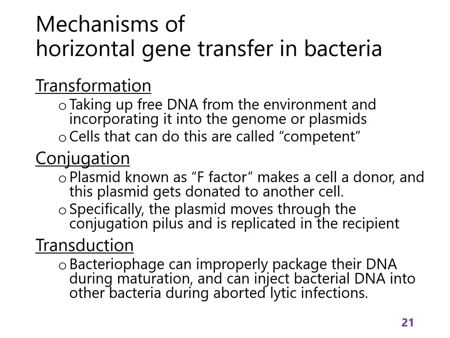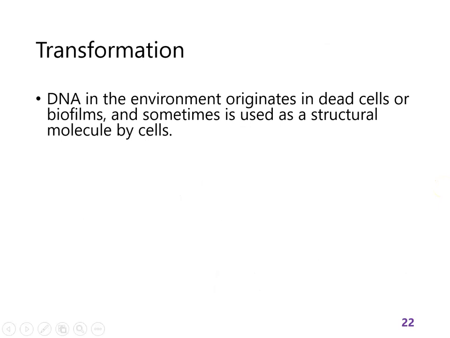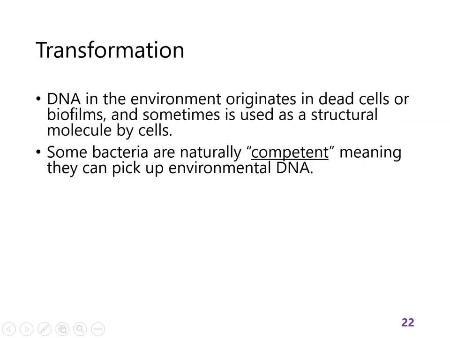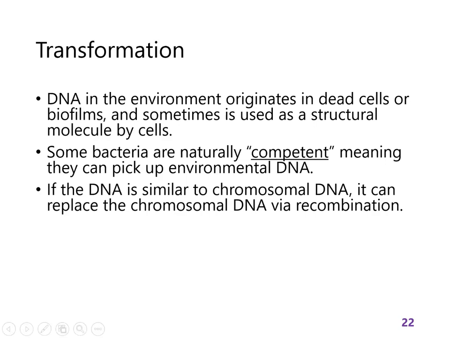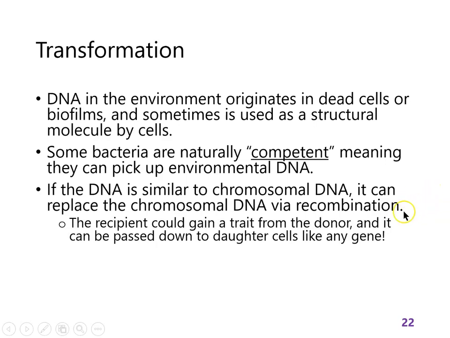In science, when we are studying bacteria, we actually use all three of these to do genetic engineering. Different times in grad school, I have used all of these to get genes into cells for purposes of changing their genomes. Looking in a little more detail: transformation is when DNA in the environment ends up inside a new cell. Some bacteria can do this and we call them naturally competent. They have to do recombination — replace something in their genome with this new DNA. Once they put new DNA into their genome through recombination, that's part of their genome, and they pass it down vertically to their daughters.